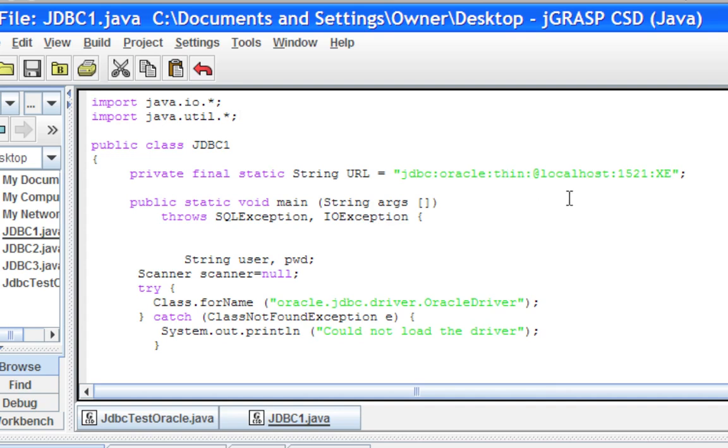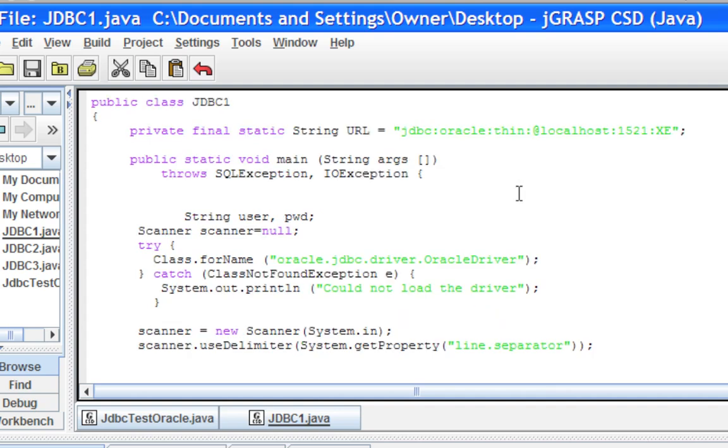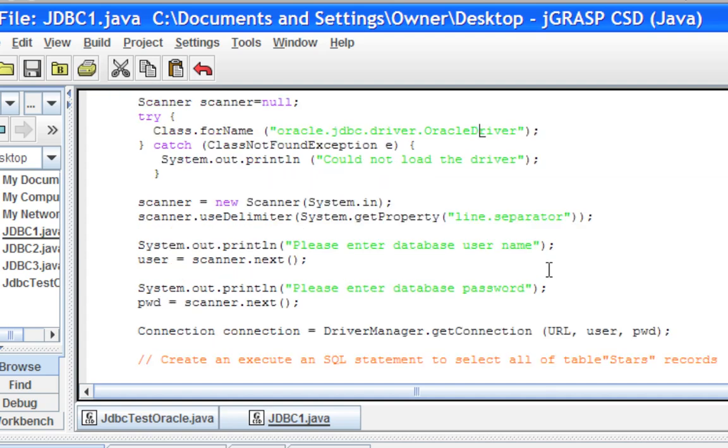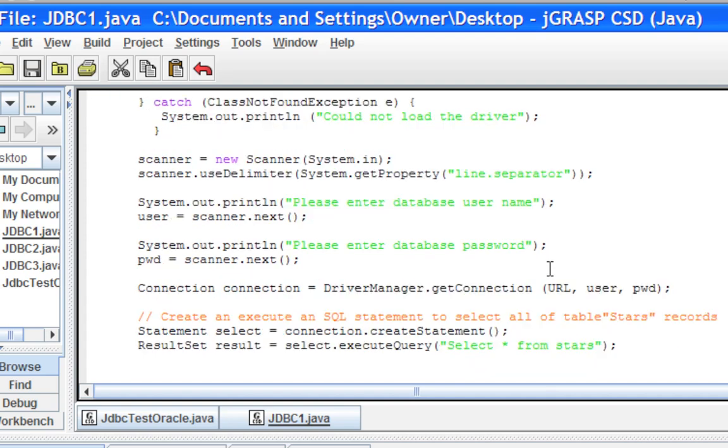So leave all this stuff the same. Your connection URL is going to be the same. This works for localhost. Everybody has localhost. It's the abbreviation. If you haven't taken a networking class, just don't worry about it. Just use it. If you're using the Oracle driver that you downloaded, you're going to leave that the same as well. What you're going to do here is use a Scanner class, which picks up information from the keyboard.